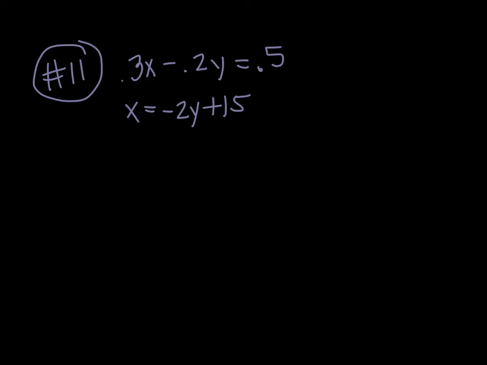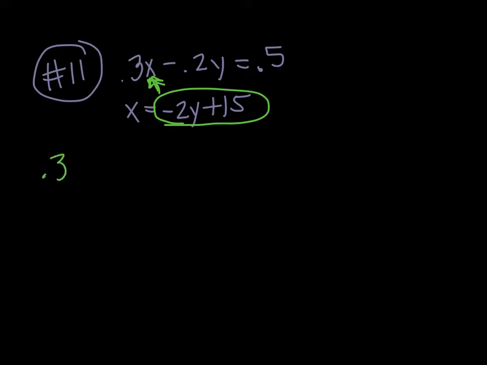All right, I'm going to do number 11 here. So find number 11 in your notes. Now, yes, it's decimals, but you're going to do it the same way that we just did the last two examples. You're going to find which equation is already solved for one variable, take that expression, plug it into the other equation. So I'm going to take negative 2y plus 15. If that's what x equals, that's what I'm going to plug in for my x value in my other equation. So let's do that now.